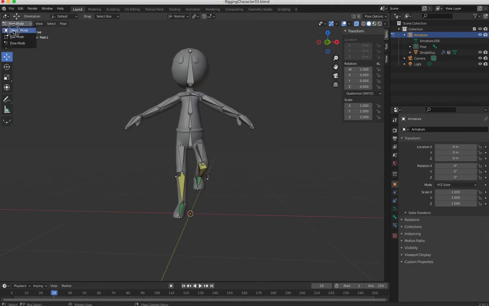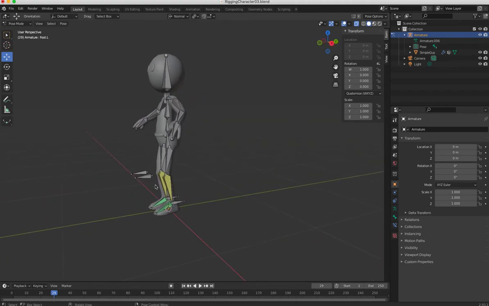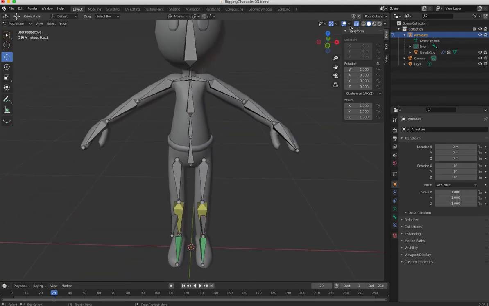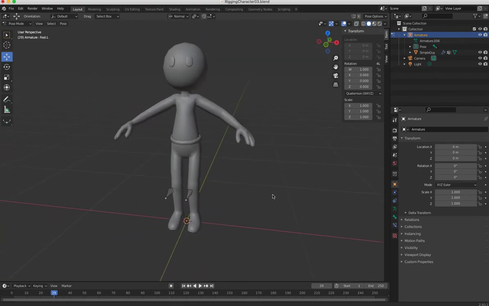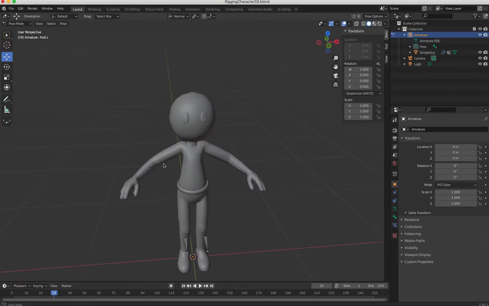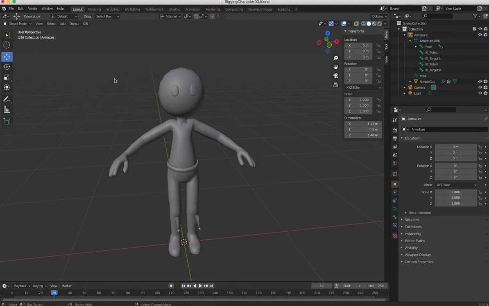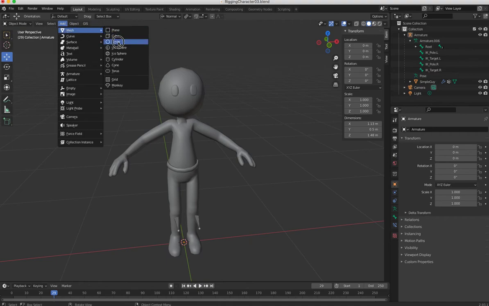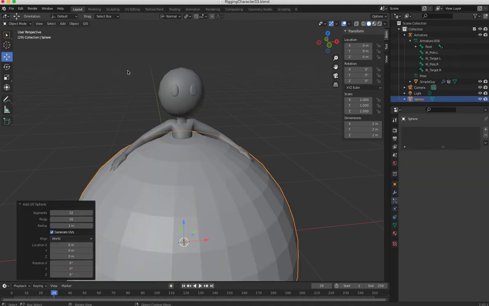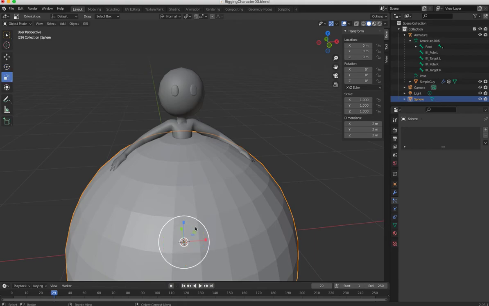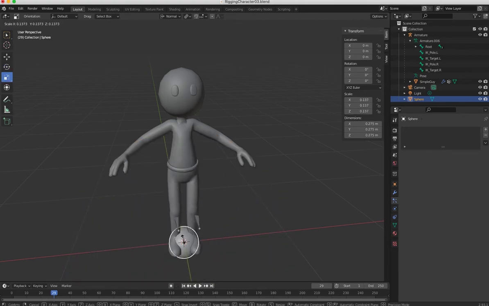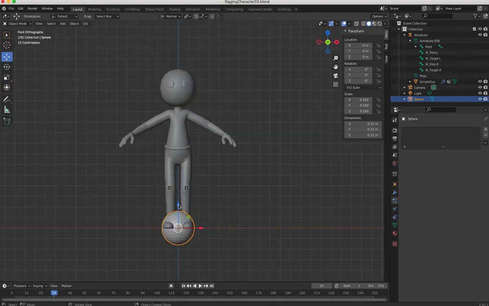The other thing I want to do, so pose mode, select all. I'm going to reset rotations, Alt R, and location, which is Alt G. Right. Okay, so the other thing I want to show you, if we want to add a hat, let's just make a quick hat for him. So I'm going back to object mode, and I'm going to add a mesh. I don't know, just a UV sphere. It's quite gigantic, so let me just scale down, and G to move.